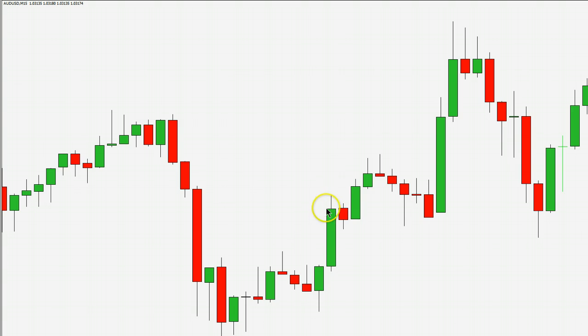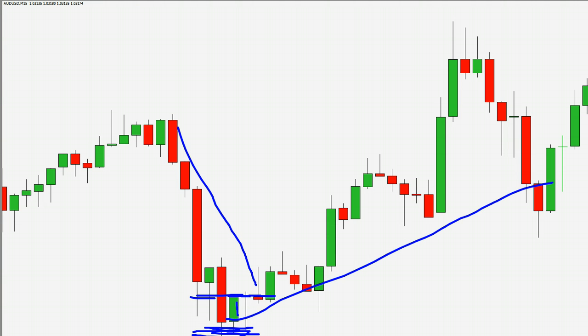An inside bar is another pattern that we can find that will help us determine entry points. So if we go through, I'm just going to draw here. We got a downward move, and then all of a sudden we got this green bar, and this green bar would be called an inside bar because it did not go over the top. A lot of times you'll see you have this full candle, and then it goes half. That's called a green inside bar, and your entry would be right here at this line, and your stop loss would be down here. And you can see that the price went up.